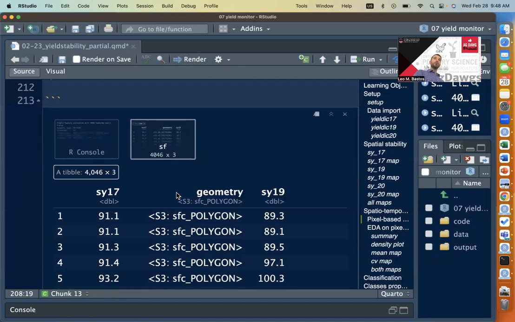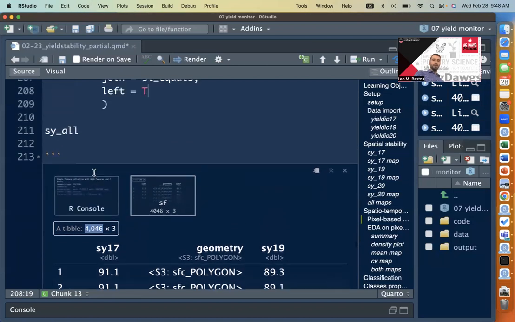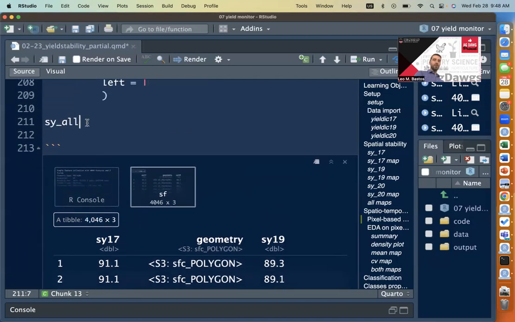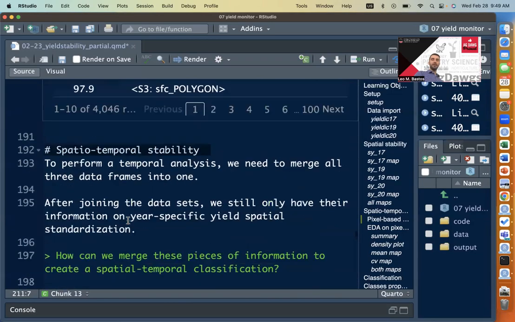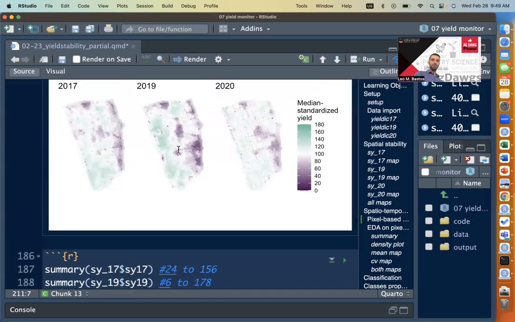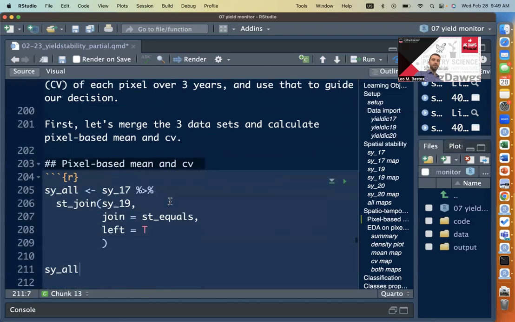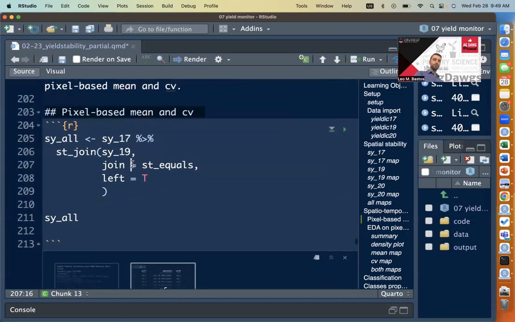Now, it is really important here to check your number of rows. They should be the same. So, the number of rows of my SYAll, which is the join data set, has 4,046 rows because those are the number of polygons that I have in this map. The little polygons that represent the cells.